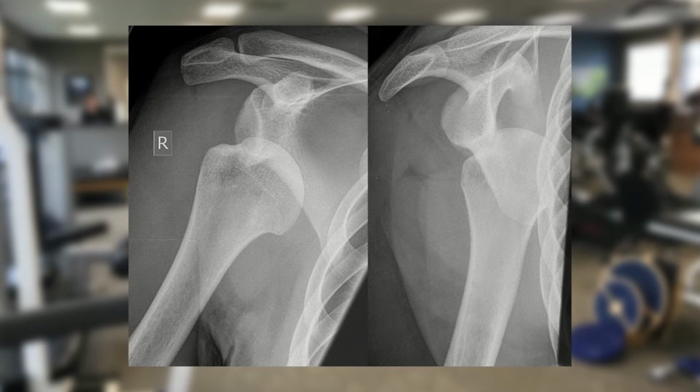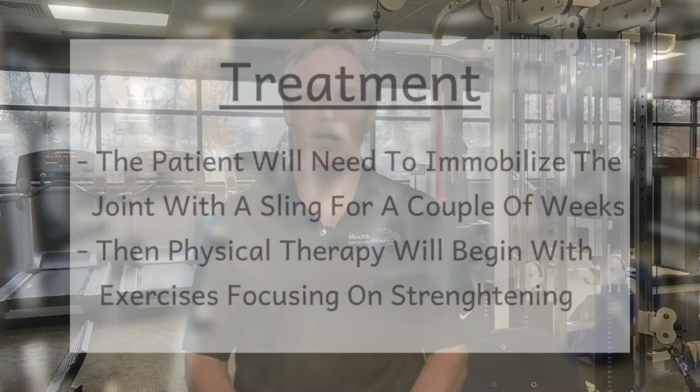In this type of situation, the patient or the athlete or anybody this happens to will have to get that shoulder put back in place. In some cases, they have to go to the emergency room and be put under anesthesia where they're asleep, and an orthopedic surgeon or ER doctor will put the shoulder back in place. What do they do from there? In most cases, if it's a young person, they're going to be put into a sling for 4 weeks and then allow it to heal up.